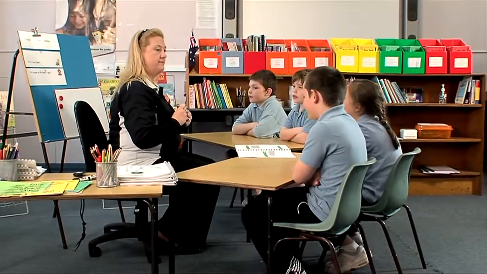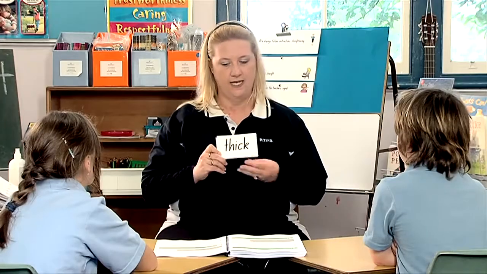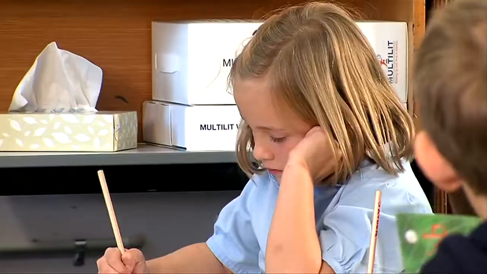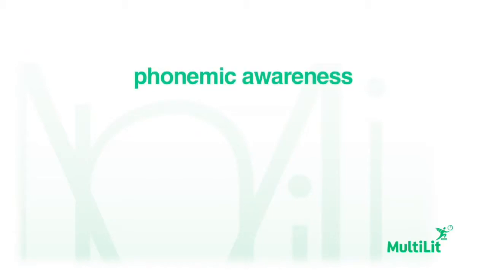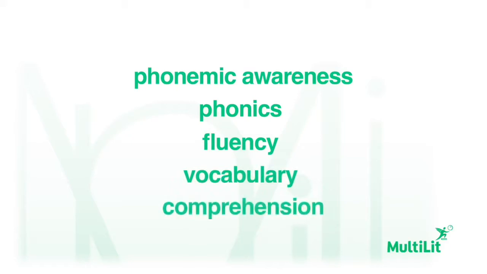Over the past 40 years, scientific reading researchers have made enormous progress in our understanding of the mechanics of how children learn to read and how reading should best be taught. It's now clear that the components of an early literacy program are best taught explicitly and systematically in 5 key areas. Converging research has shown these key areas to be phonemic awareness, phonics, fluency, vocabulary and comprehension. These are sometimes known as the 5 big ideas of reading instruction.